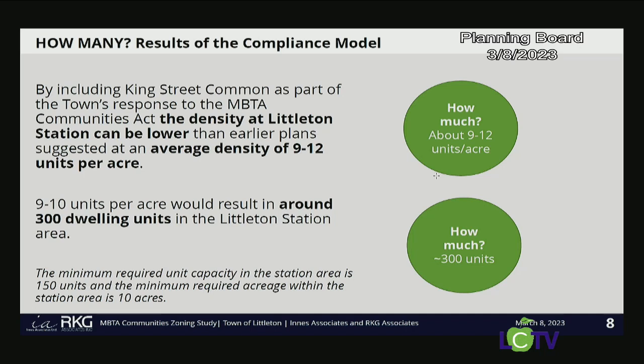Now, you do have a minimum required unit capacity of 150 units. So DHCD looks at it and says you have a station, and within a half mile of the station, we want to make sure that Littleton, given its size and the type of station it has, has 150 units within that, and you have a minimum of 10 acres, giving you 15 dwelling units per acre. I'm liking the easy math, frankly. But what you find is that doesn't get you up to the 15 units per acre because you don't have a single lot that's just 10 units there. And I'll talk about that a little bit more when I'm showing you the sub-districts. The requirements are that you zone for a whole lot. You can't just split a lot off. And so when you see the areas that we're looking at, that will make more sense.